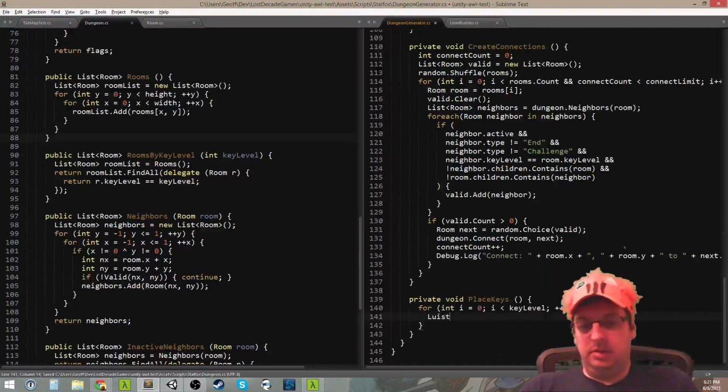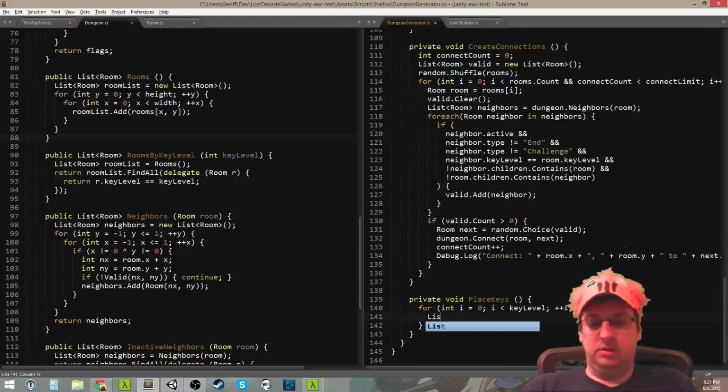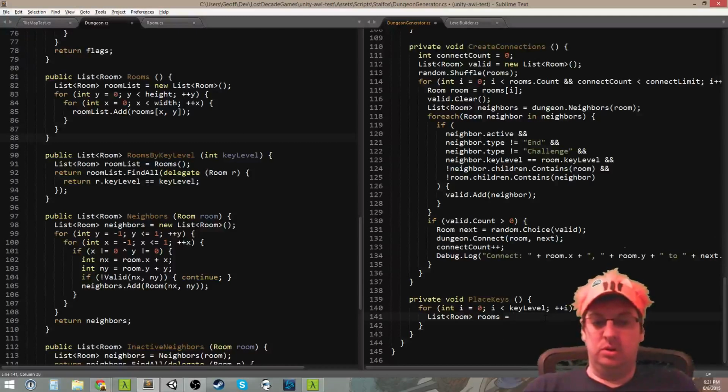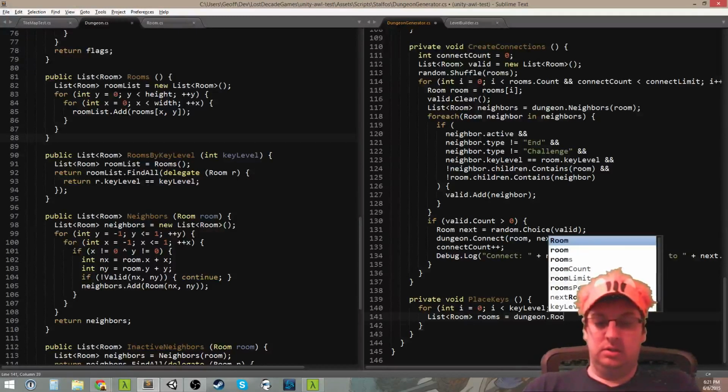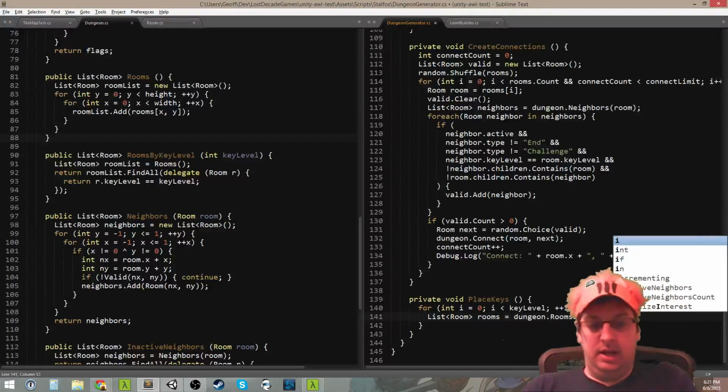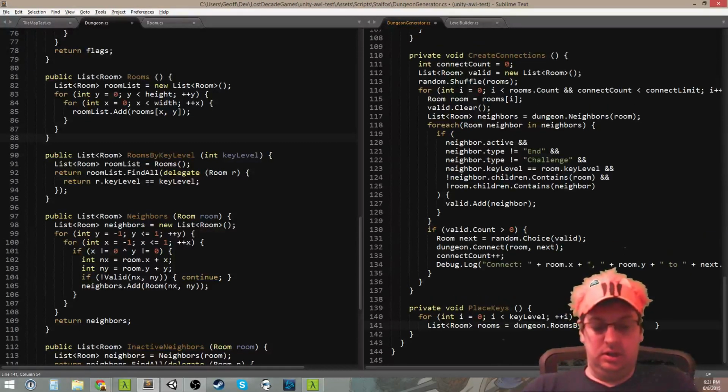So then here, we can just say list rooms is equal to dungeon.rooms by key level, and we pass in I, because I is the current key level we're working with. Close the curly brace.